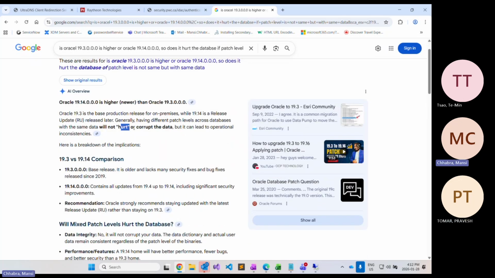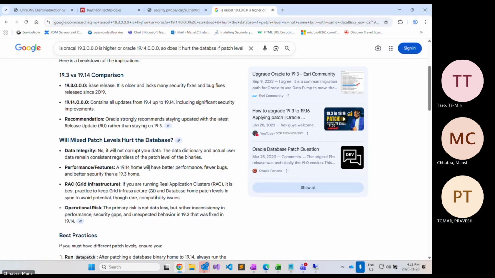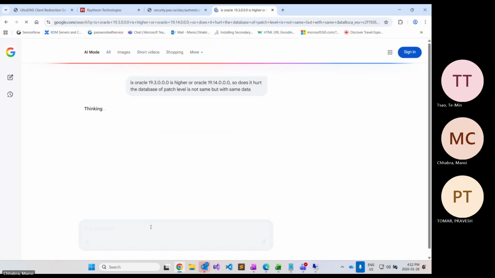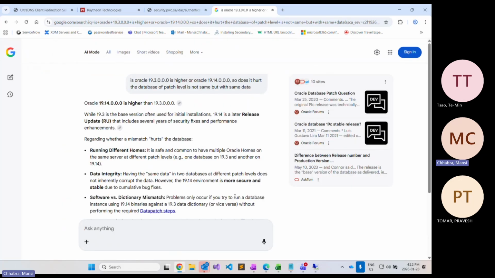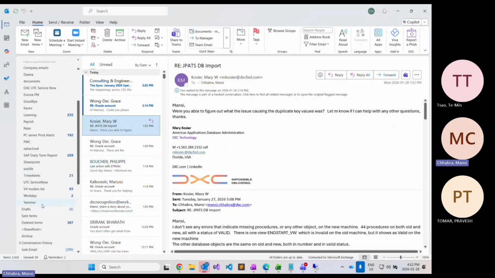It says it will not corrupt or hurt the data, but it can lead to operational inconsistencies. Maybe it is because of that. 19.14 has better performance and fewer bugs than 19.3. Maybe. Let's ask Mary. We do not have the answer.